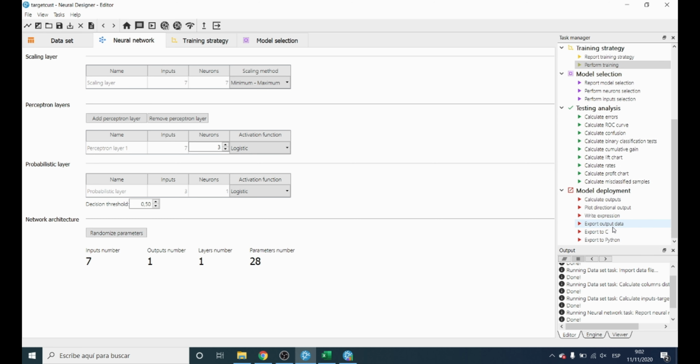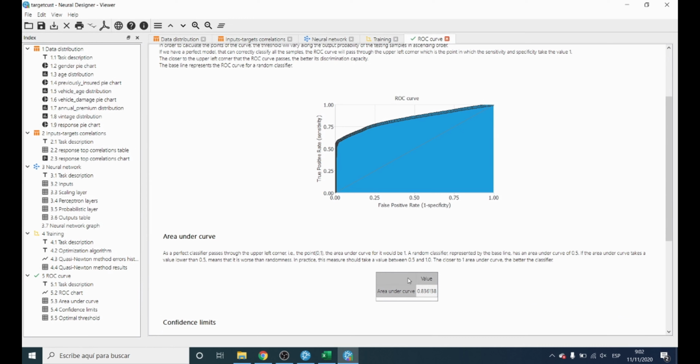In order to see how well the neural network can predict the potential customers, we will perform the testing analysis. To validate a classification technique, we need to compare the values provided by this method and the observed ones. The standard testing method for binary classification projects is the ROC curve. We obtain a parameter called area under the curve. A perfect model would have an area under the curve of 1, and in this case the value is 0.84, which is also quite good as it is close to 1.